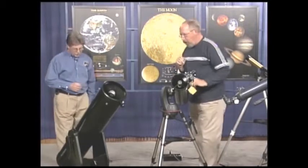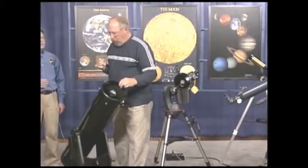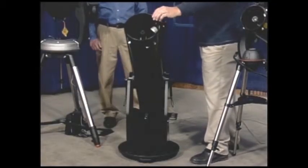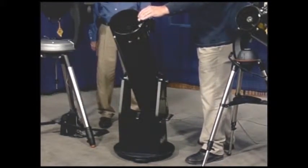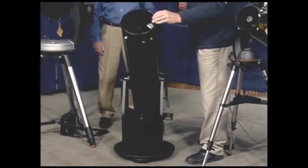Let's go to one other design here. This is the one that I did want to talk about earlier as far as the Dobsonian mount. Yes, we have that right here. Yep. This is an 8-inch reflector. And you brought this telescope over from the Detroit Science Center earlier. Yes, I did today. We use this for some of our public outreach there at the Science Center.